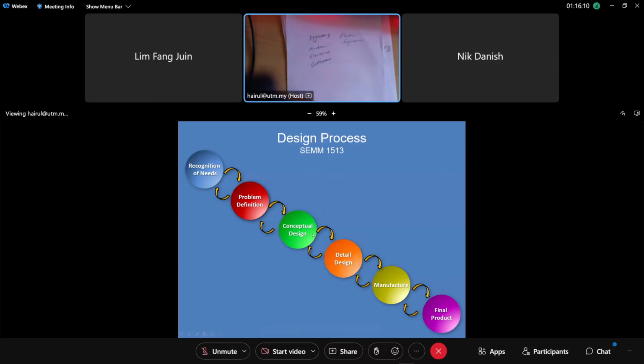Then after your concept ideas, you brainstorm the evaluation of your concepts. You evaluate which one is the best. Then you get your final design. So you have your detailed design. Detailed design is your final design. Then you refine your final design in more detail. This is what we call initial embodiment design.